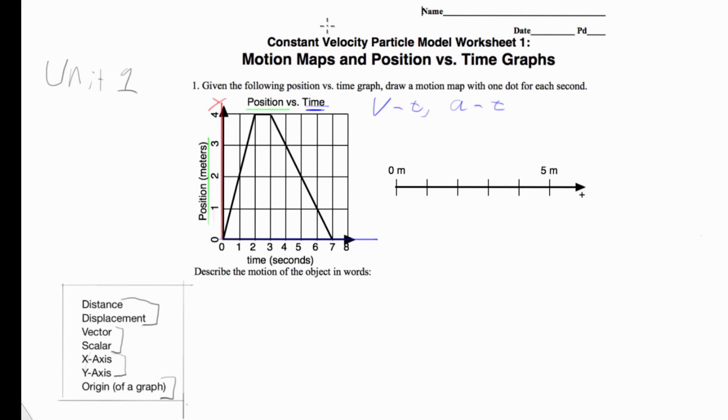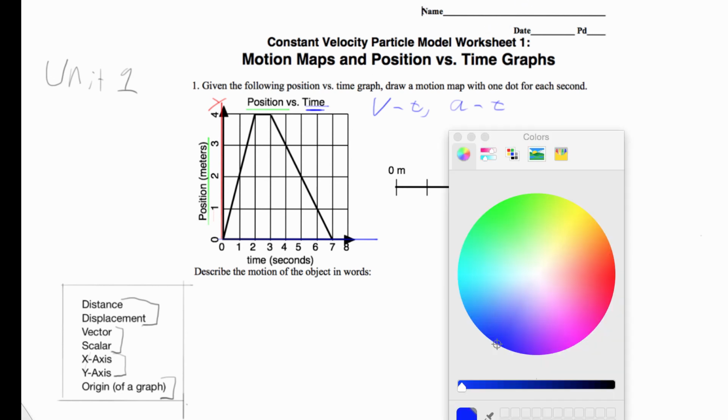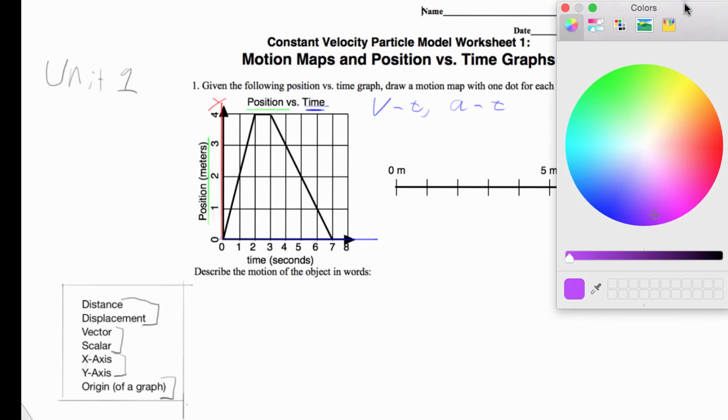So expect to see 8 dots. I'm going to change my marker to something that will make that a bit easier. And I'm going to make my dots, I encourage you to have fun with color, kind of violet. Let me know if you're red-green colorblind, and then I will pick colors more appropriate.